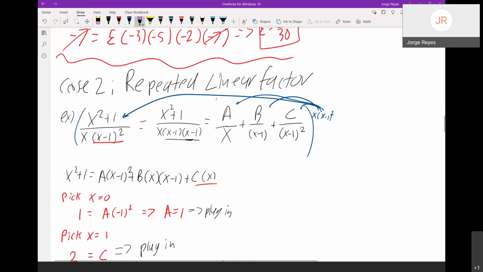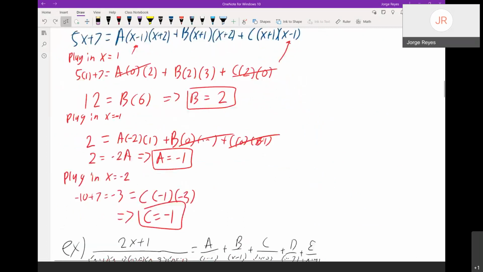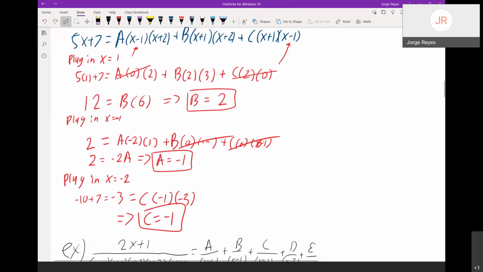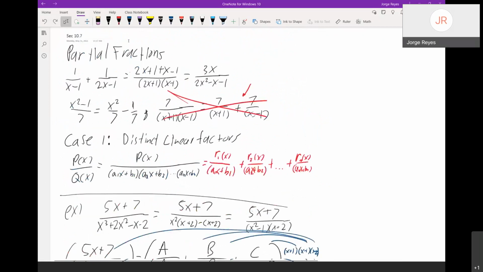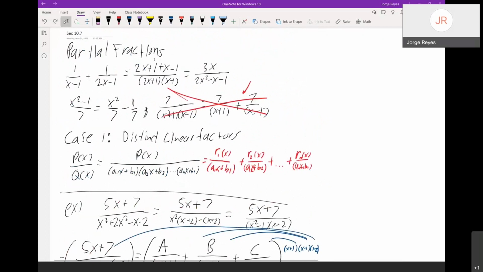You can do it my way, or you can do it the normal way, or you can do it a different way. Go ahead. There's lots of tutorials for partial fractions. This is a pretty big topic. You can do it any way you want. Just make sure that you get correct answers, okay?